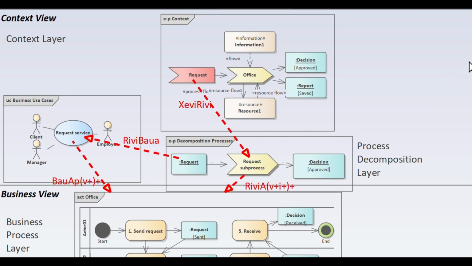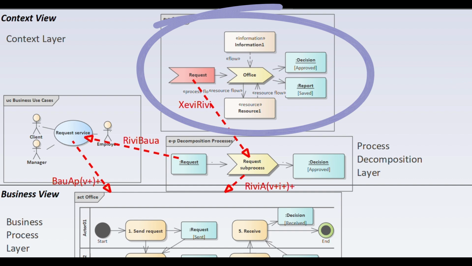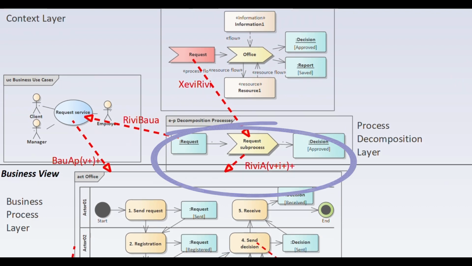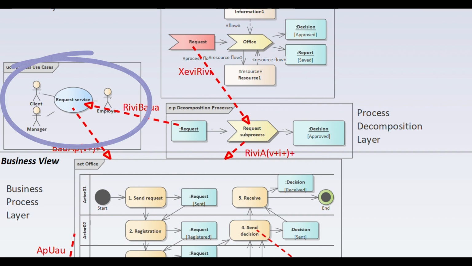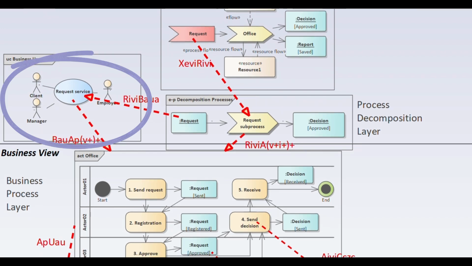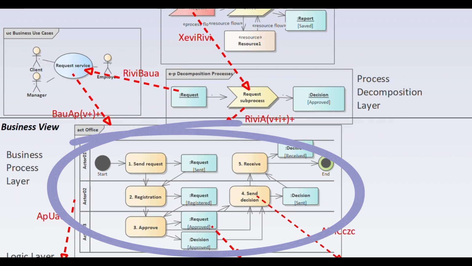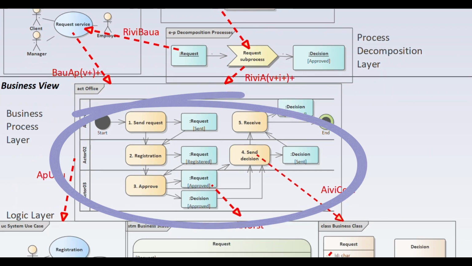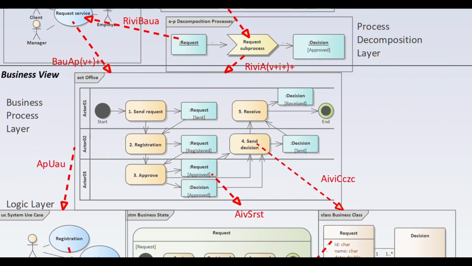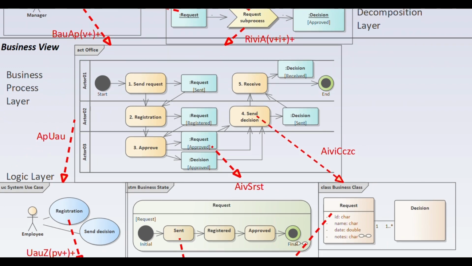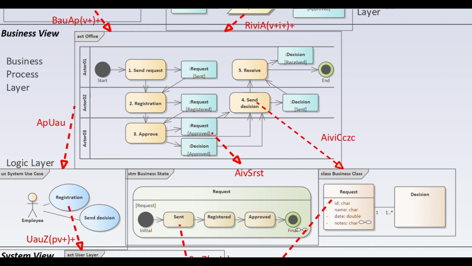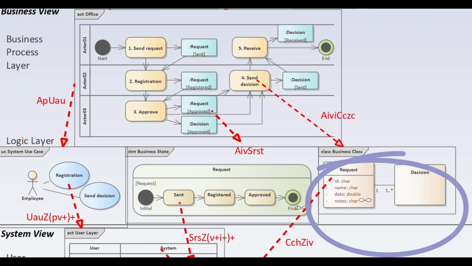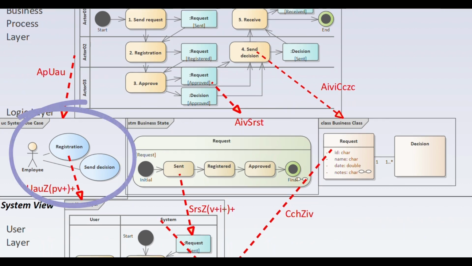Before we set the rules on the next elements of the diagram, let's take a look at the target software architecture we'll get at the end of our example. First, we created the context diagram X with a single click. With the next click, we created the process decomposition diagram R. After another click, we'll get the business use case diagram B. Then, based on these two diagrams, with a single click, we'll create the business use case realization diagram, also known as the process diagram. From the business process diagram, with a single click, we'll create three more diagrams: a business class diagram C, a business state machine diagram S, and a system use case diagram U.